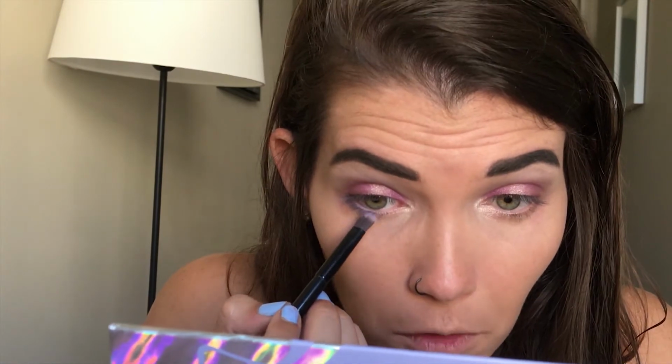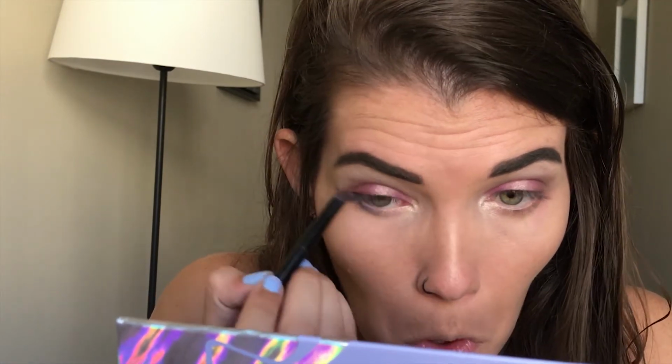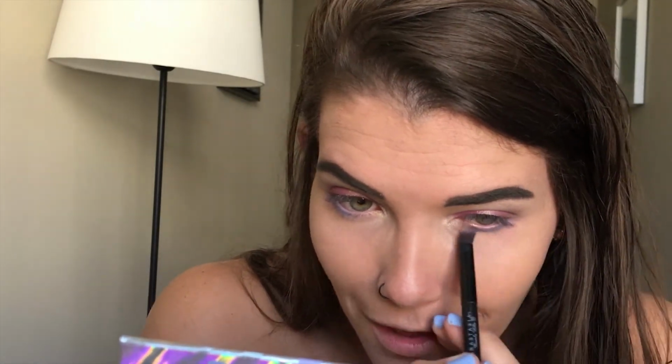Guys, I know summer is over, but like, I'm not ready for these summer makeup looks to be over. Are you? Well, I mean, I want there to be fall. I'm ready for fall looks, don't get me wrong. Like, give me all the vampy lip shades and the super dark eyes and the scarves and the sweaters and the boots, but also give me periwinkle under the lower lash line. I want both. I mean, it's makeup. There's no rules. You can wear this look in the fall. You can wear black lips in the summer. You can do what you want.